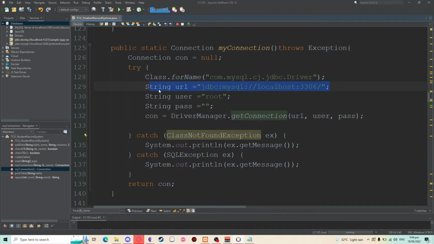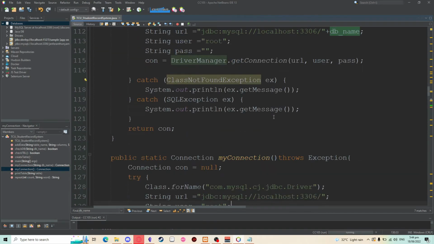First we have the string URL, in which we only have the URL for the server itself without any tables. This connection, without any arguments, will be used to make a database. So we have the username and the password. Just put it in the driver manager inside con and we're done. That is our connection for making a database.